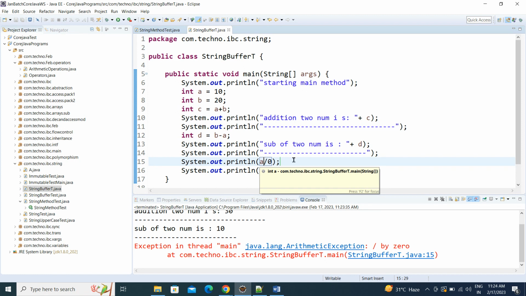So if at the end I am giving 5, just assume 5 is there. Do you think it will give an error or will it run successfully? Guys, what is the output of this one now? Will it give any error?